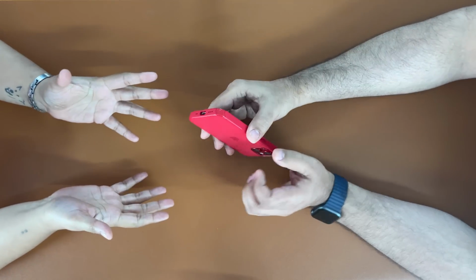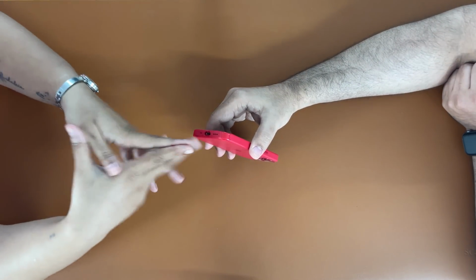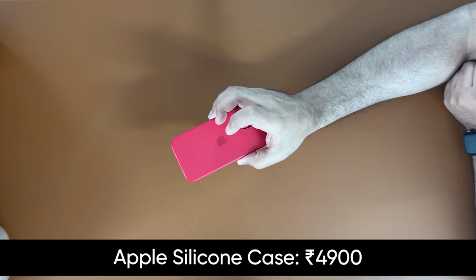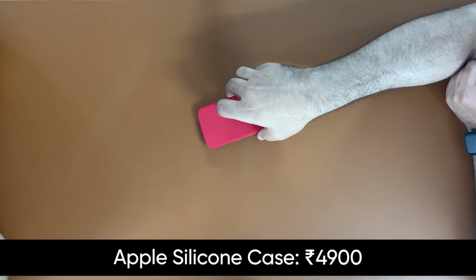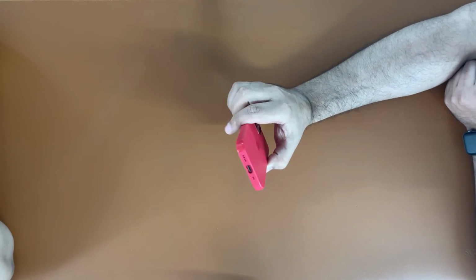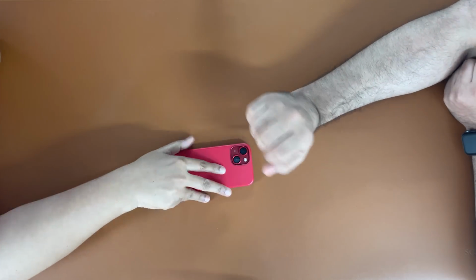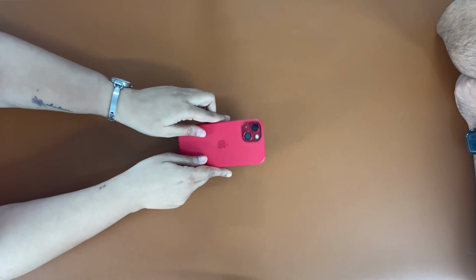Hey, that's what happens when you crash, when you're riding a bike and you crash. The helmet breaks, but your head is fine. In this case, my phone is fine. The cover is broken. And this is also 5,000 rupees. Yeah. So you had a problem with a 5,000 rupees clear case. Because it looks ugly. This is not looking very pretty either. It's a nice, simple, standard looking cover, and that's all there is about it. And it's MagSafe compatible. See, MagSafe. You love MagSafe.